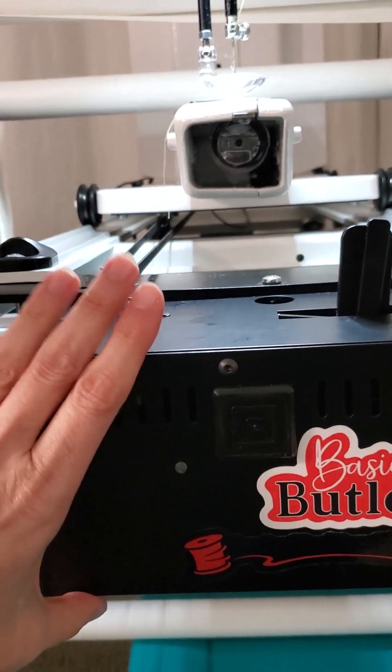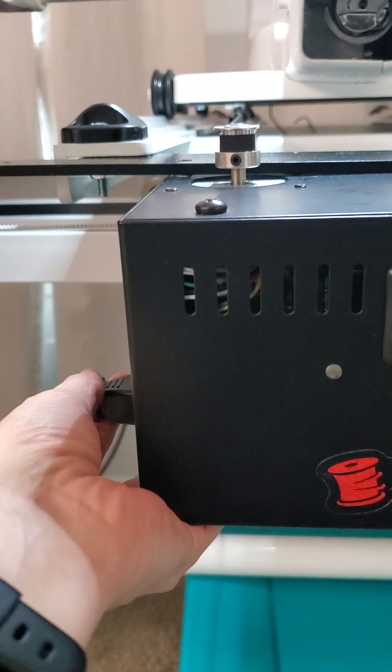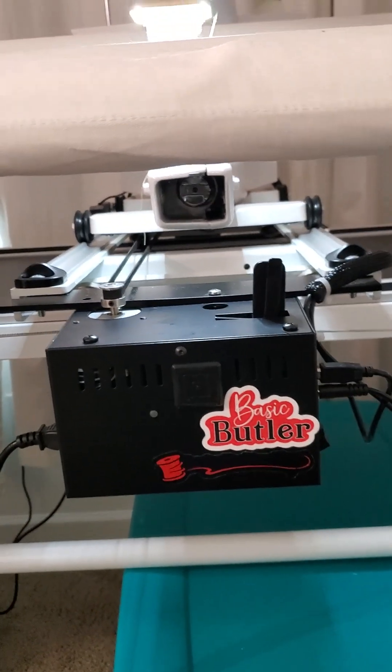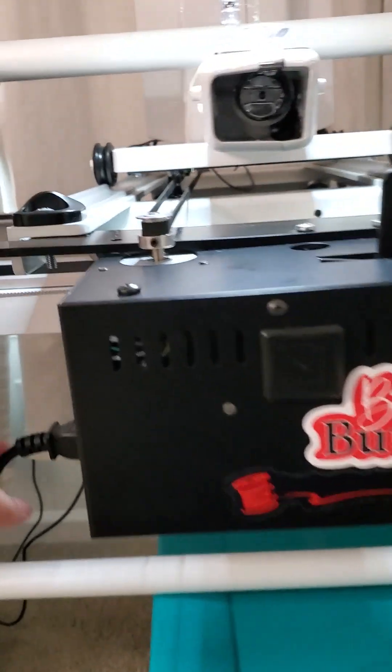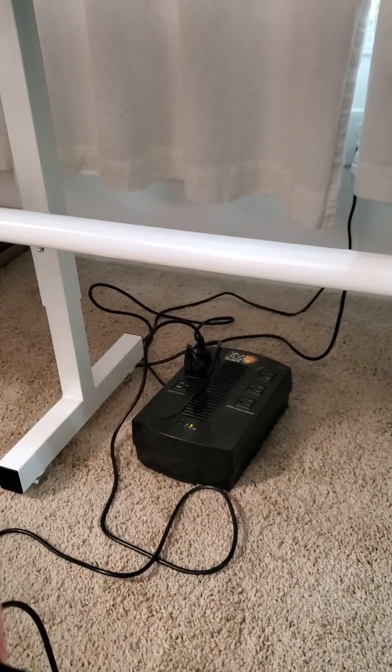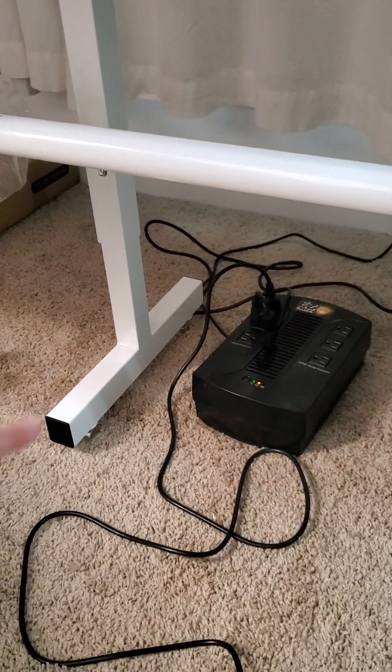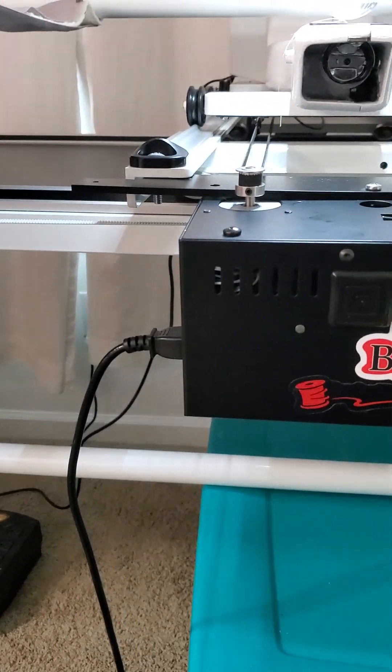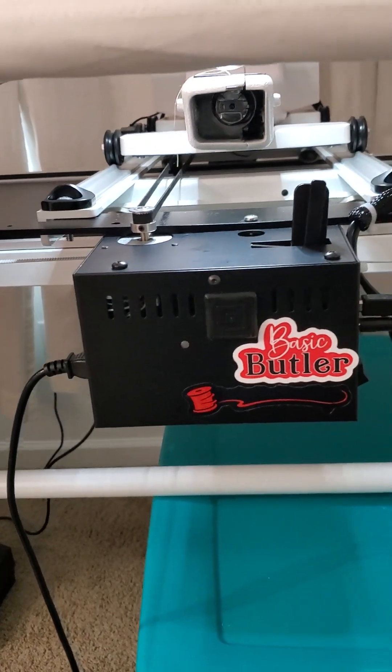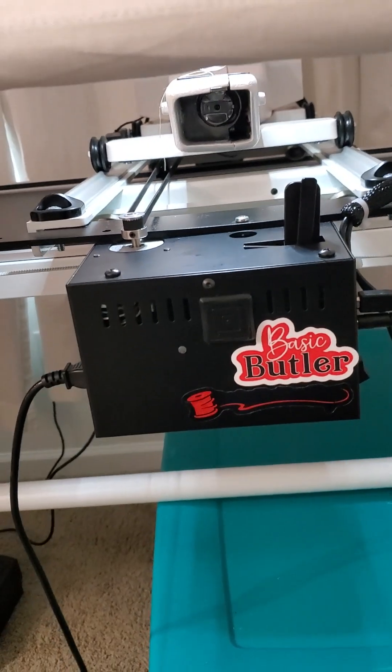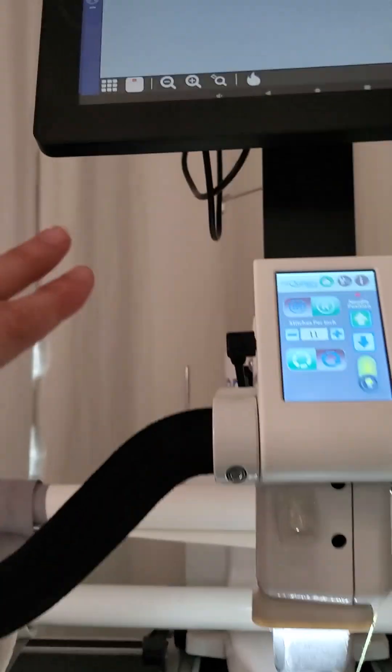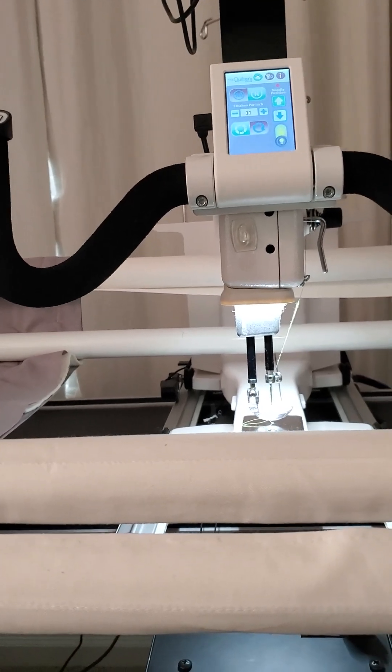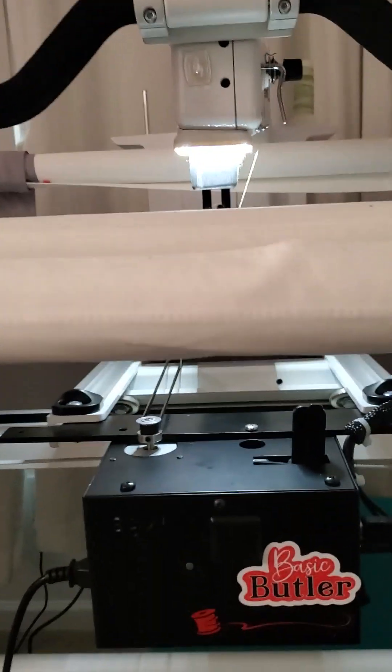The other thing I like to do to make sure with my motor box is making sure every now and then that everything is plugged in nice and snug. This is moving a lot and vibrating a lot on the frame. You can kind of see if you follow my cables, it goes down to the floor but it could get hooked on the leg or I've got a roll of batting up on my batting bar. So I always make sure that my cables are plugged in nice and tight, and I just constantly check those both on my Butler, on my display up here, and even the power cord on my machine. I don't want to risk any of those coming unplugged while I'm in the middle of quilting.